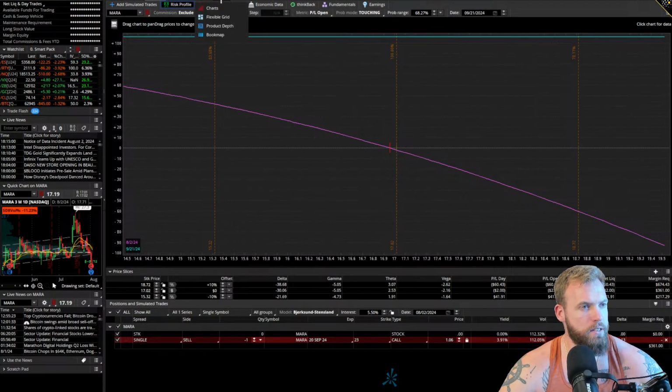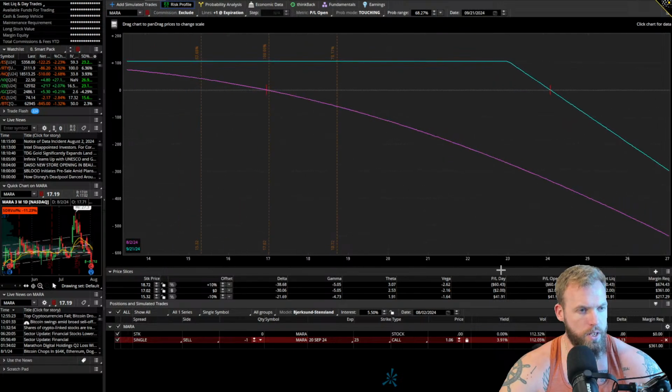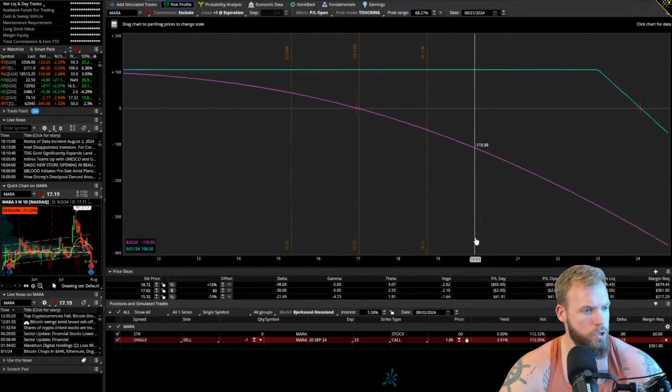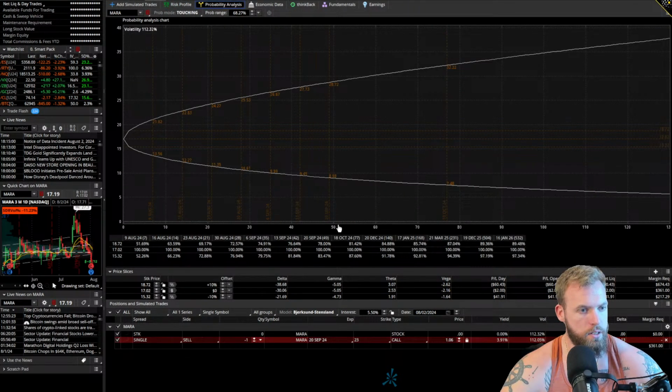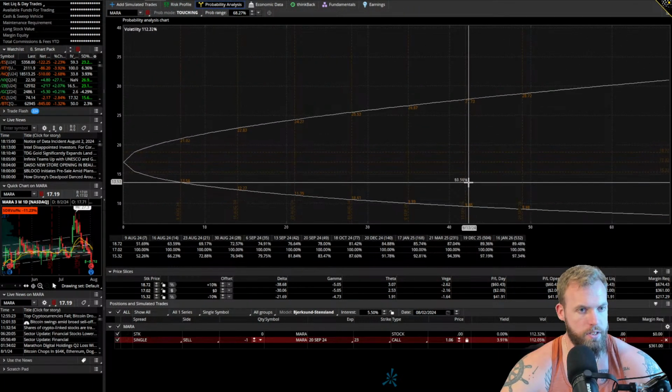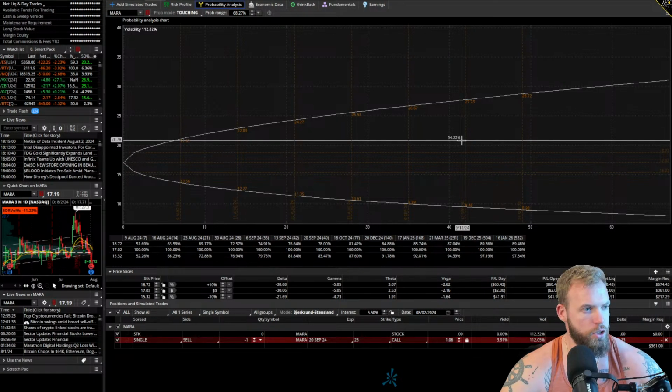So yeah, back to this probability, or like what would this look like at a 10-point move? That would take us from spot is 17 to 27. So you have to be ready to take this move, I think, to 27. So what's the probability of touching 27 over the next expiration cycle, which is 20 Sep? The probability of touching 27 is like 54%. It's a really good probability.